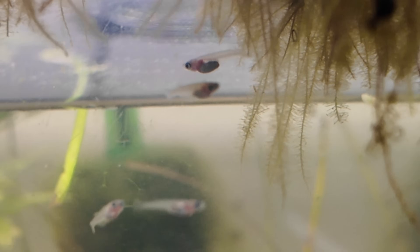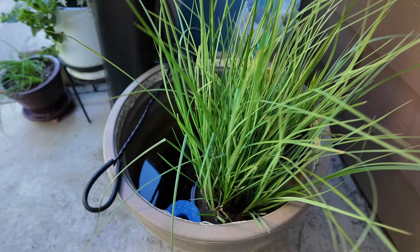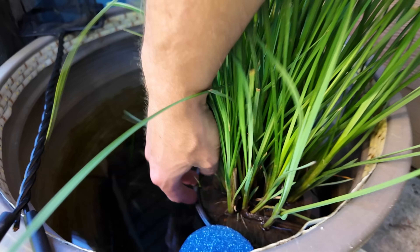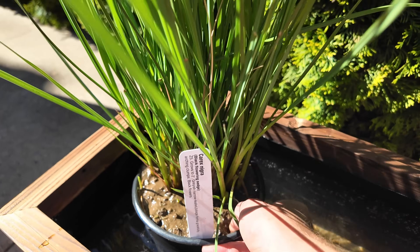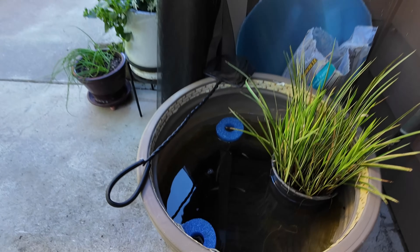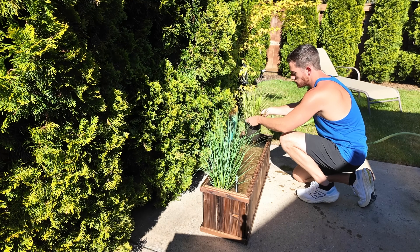So how did rice fish end up in the Bootleg Rainbow Shiner pond? I figured it out — not a very hard mystery. I had to trace my steps back to the other things in the pond. I knew it couldn't be the salvinia, so it had to be the other pond plants we moved around. Those plants originated from the reject rice fish retirement home on the side of the yard. What's more likely is that we then moved those plants for only a couple days into the Platinum Madaka rice fish bowl. That's really all it took for those fish to deposit a handful of eggs onto the blades of grass.